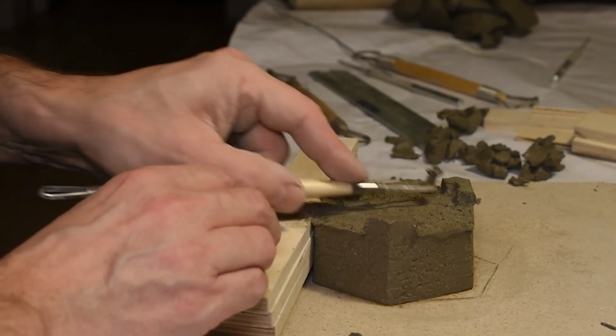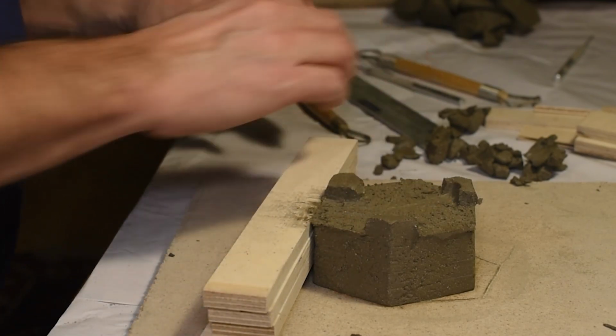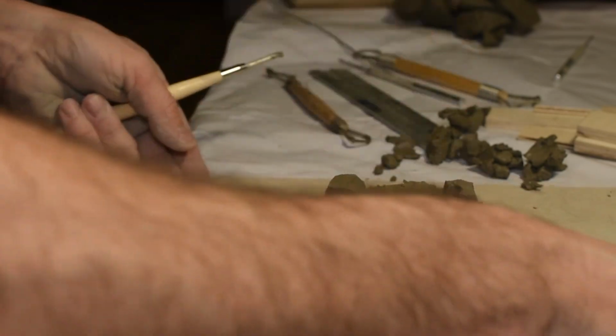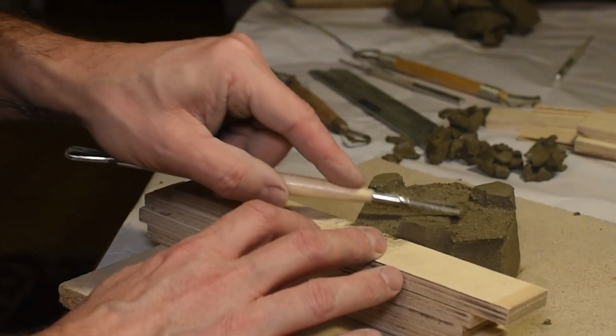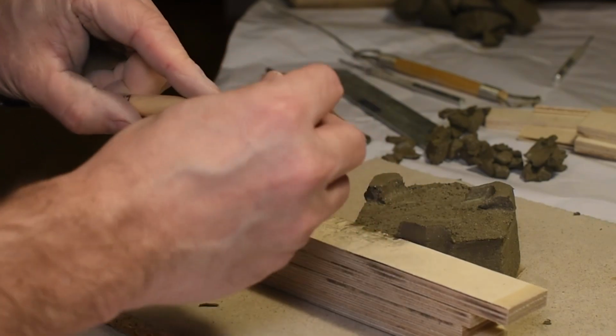As you can see, I'm now refining the legs, so they look a little bit more professional. But always remember, if you have your plywood, then you can use it to get the right height all the way.